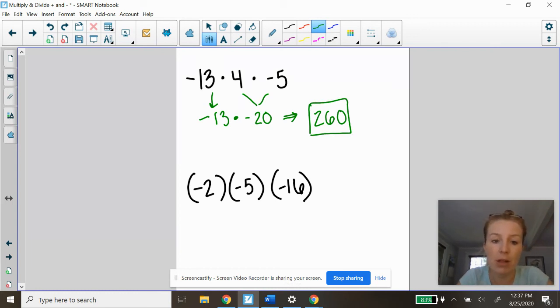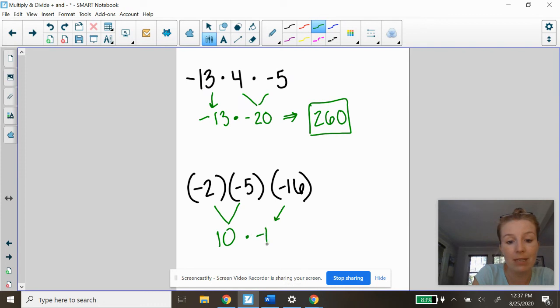Okay, similarly down below, we have 3 more numbers. Again, we're seeing those parentheses, and those are going to act as our multiplication. So now again, thinking about commutative property, what numbers can I rearrange and multiply in an order that feels good to me? Well, I feel really good about multiplying -2 times -5. I know that's going to be +10. I'm going to bring down my -16, and now I'm back to just multiplying two numbers. Well, I know that a positive times a negative is going to result in a negative product, and I know that 10 times 16 is going to get me to 160.